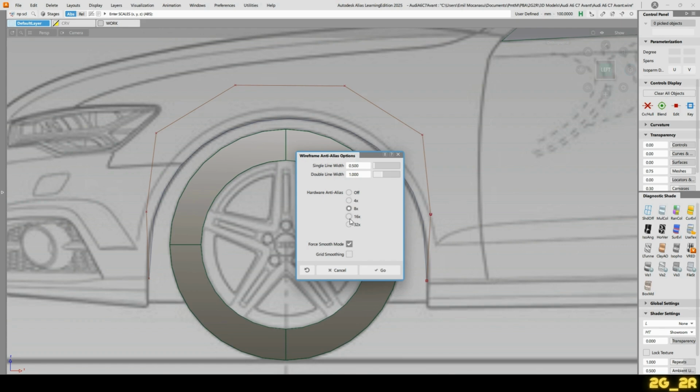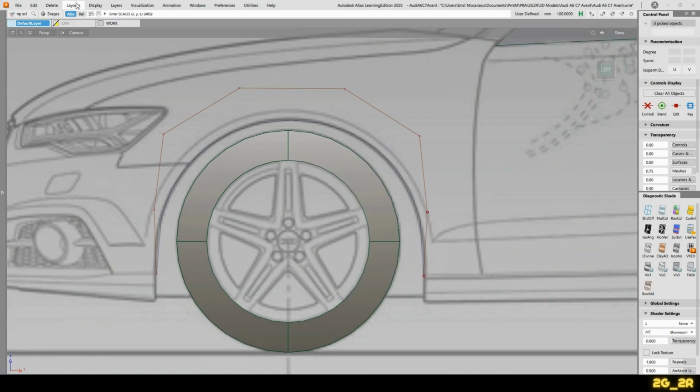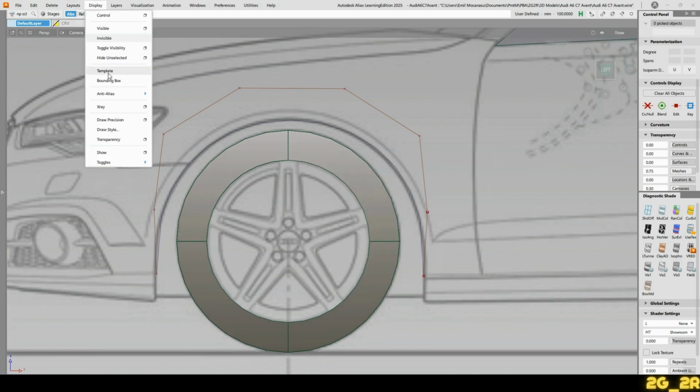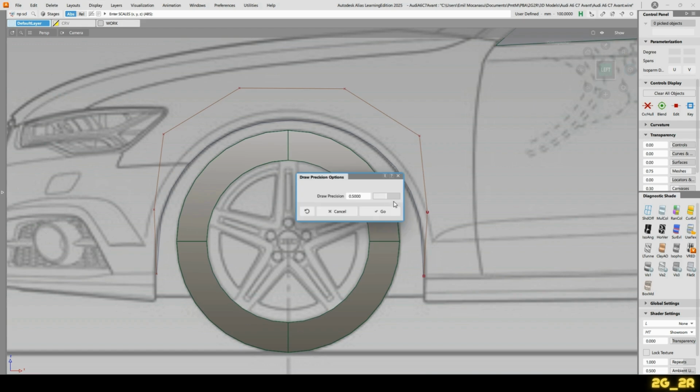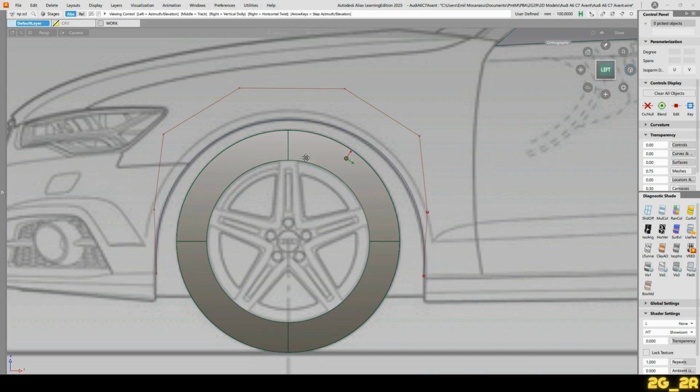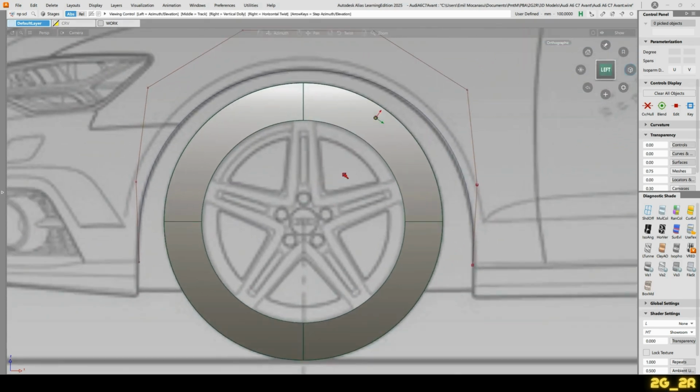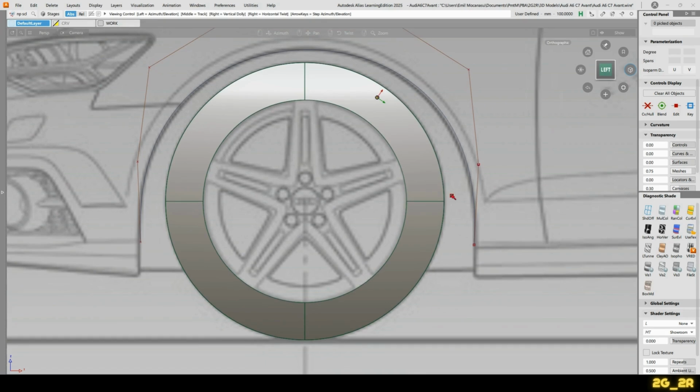Let's try this. There we go. So it was a draw precision that was off. So now we can see these edges better.